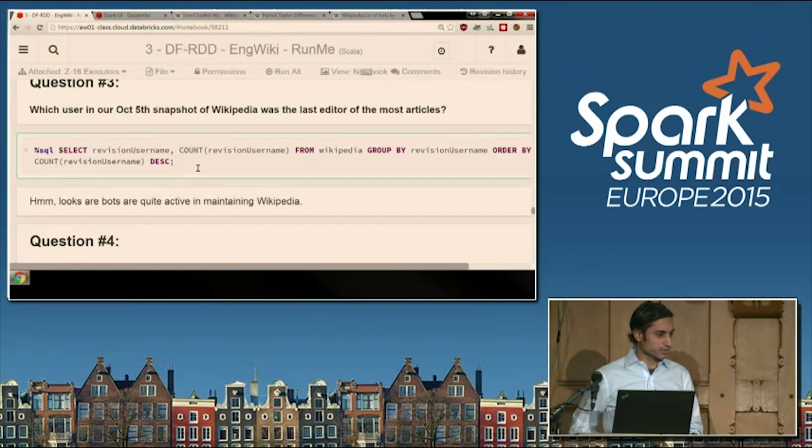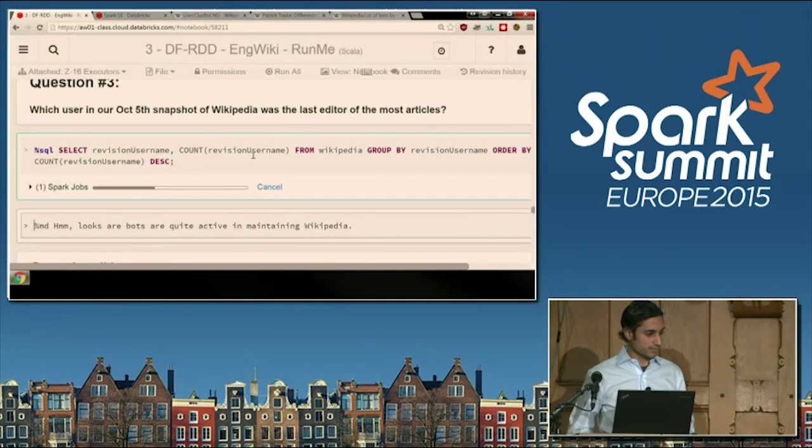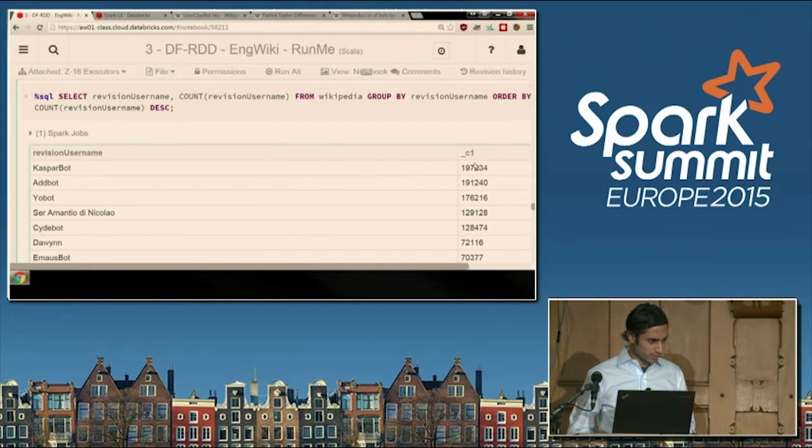What's our next question? Which user in our October 15 snapshot of Wikipedia was the last editor of the most articles? So a really ferociously active editor is what we want to find. Let's see. Who are the editors? This bot touched, in our current snapshot, this many.